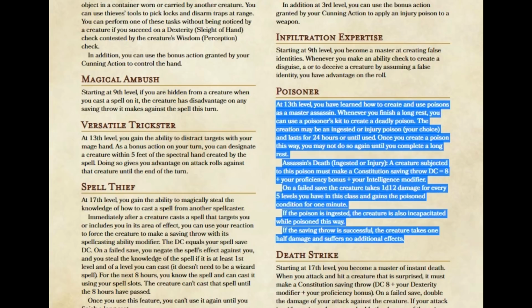This is very similar to how a lot of other subclass abilities are set up. You take a long rest, you can create this, it lasts for a day. When you use it, it's gone. The poison is called Assassin's Death, and it's ingested or injury. A creature subjected to this poison must make a Constitution saving throw, DC 8 plus your proficiency bonus plus your Intelligence modifier. On a failed save, the creature takes 1d12 damage for every 5 levels you have in this class and gains the poisoned condition for 1 minute. If the poison is ingested, the creature is also incapacitated while poisoned this way. If the saving throw is successful, the creature takes half damage and suffers no additional effects.